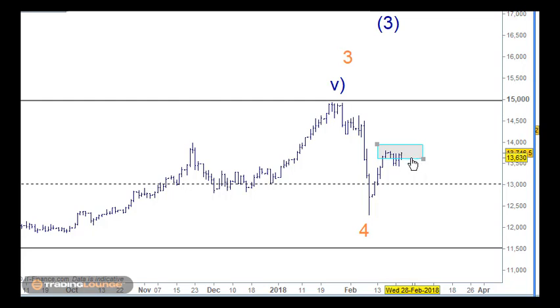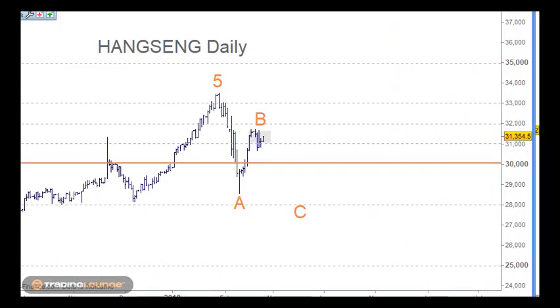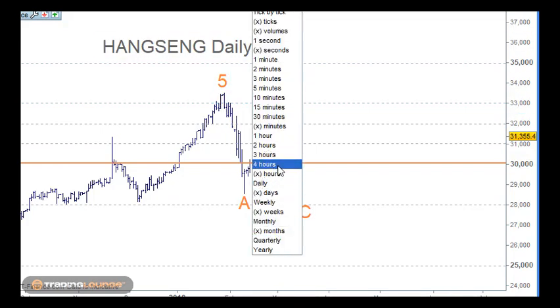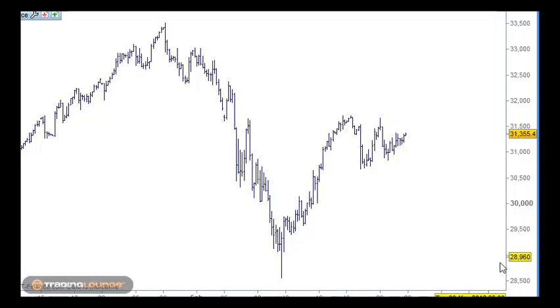The thing here is that with this market and also the Hang Seng as well, the little move up through here does count as 3 waves to the upside. It's quite clear in all the cases when we have a look. Let's just have a look at this on a daily chart, 4-hour chart, and just run through this a little bit.